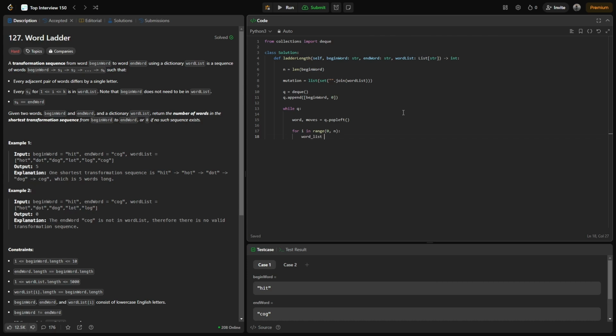So I can say word list equal to list of word, and then I'm going to loop. So for m in mutation, word list of I equal to m.